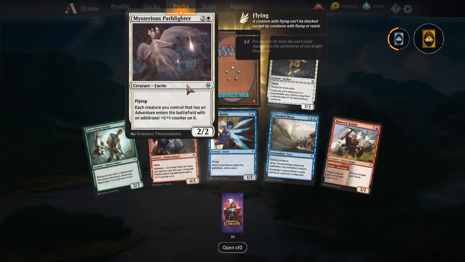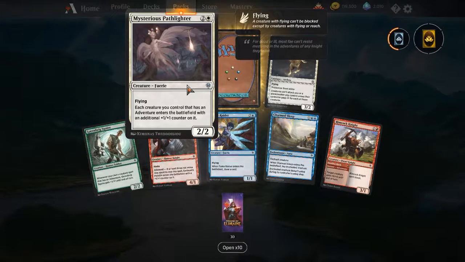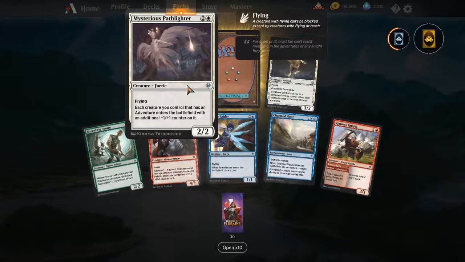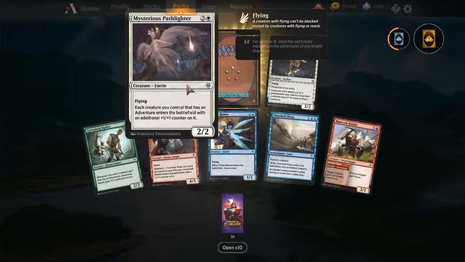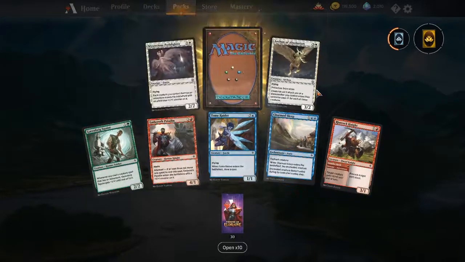Got another rare card, wild card. Mysterious Pathfinder, flying, 2 and a white, gets you a 2/2 flyer. Each creature you control that has adventure enters the battlefield with an additional 1/1 counter on it. So you need 1/1 counters on them before.